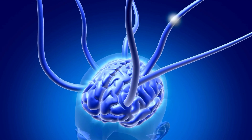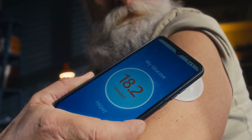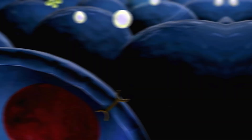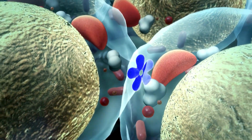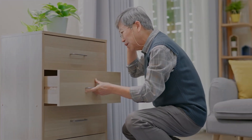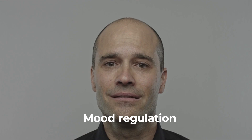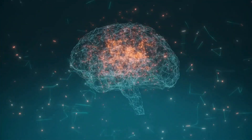Number four: insulin resistance in the brain — the insidious barrier. The brain needs insulin not just for glucose control, but for proper brain cell communication and memory formation. When your blood sugar is high for too long, the brain becomes resistant to insulin. This means that despite having insulin available, your brain can't use it effectively — like trying to tune a radio station with constant interference. The signal is there, but it's not getting through.